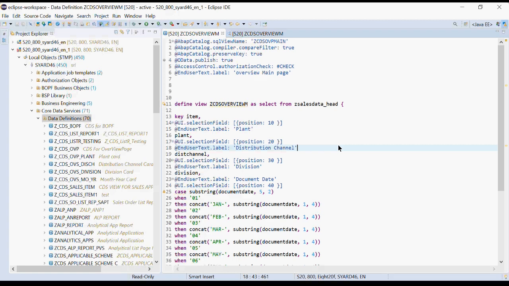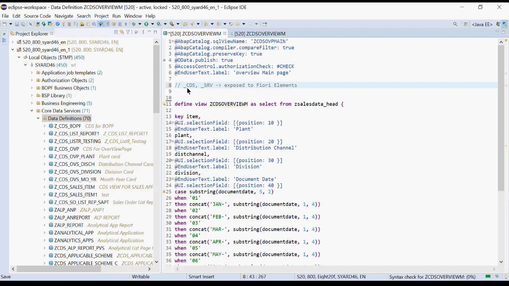Okay. Whatever he's saying, that is one thing that can be done. But one thing is for sure: you don't have to use the OData publish tool. You can remove this code. And for this CDS, you can create a fresh project in Gateway, and in ABAP, whatever manipulations you want, you can do. We have all the methods: get entity, get entityset, and all the other methods. Balu, I'm not sure about your previous experience, but if you have command of ABAP, you can easily do it that way as well. And that service will not be exposed as _CDS. That would be _SRV. And yes, this SRV can be exposed to Fiori elements as well. That is 100% sure.